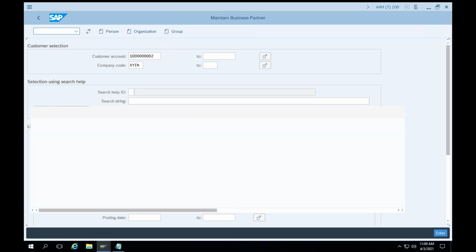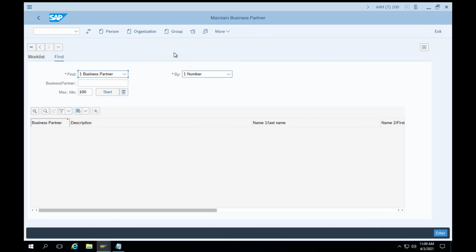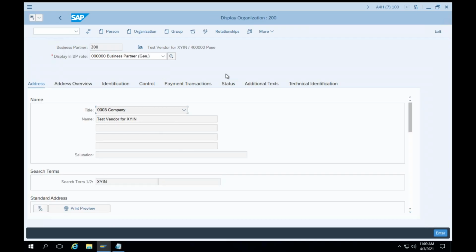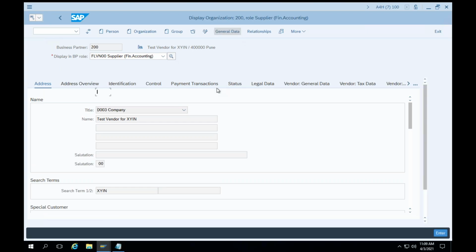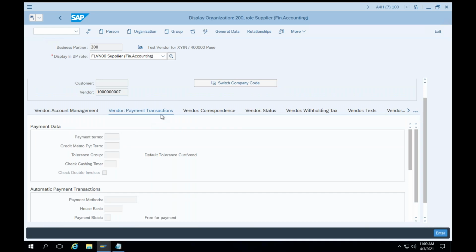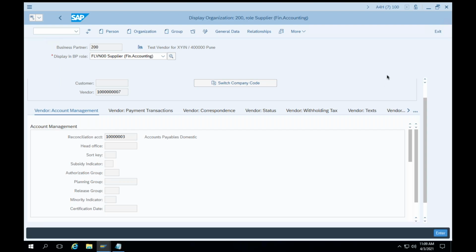Our vendor was 200, and if I show you the company code data, as of now we have not entered any currency. Account management should be able to see here.